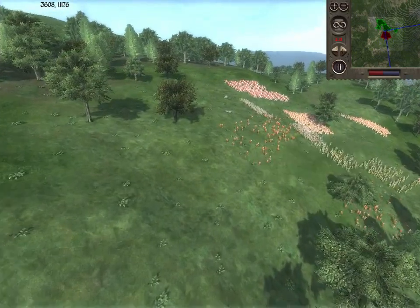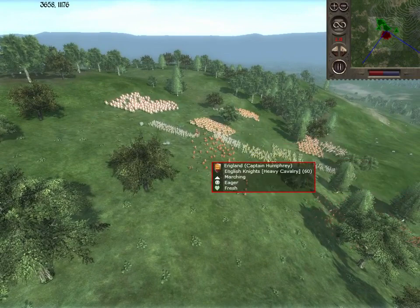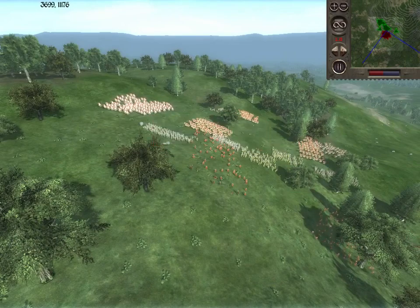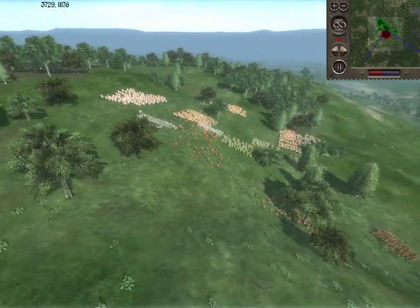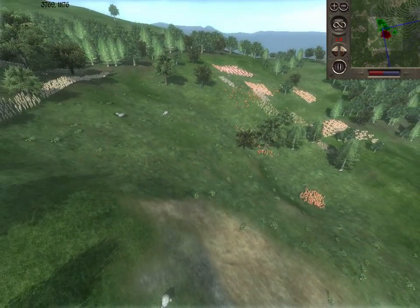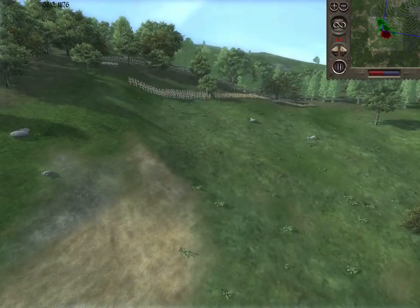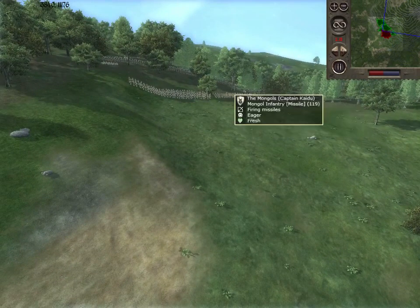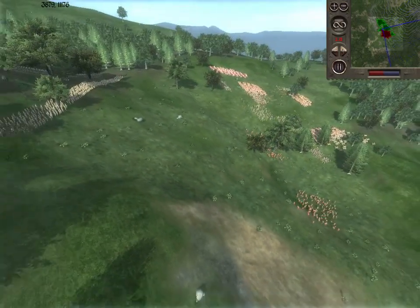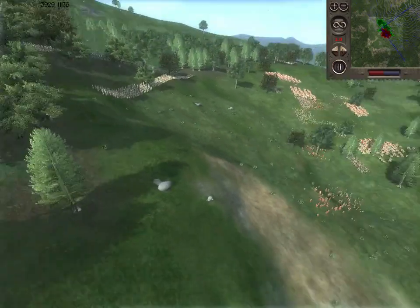The British up against them have these retinue longbowmen, some armored swordsmen, heavy billmen, English knights, English Knights Templar, and general's bodyguards. It looks like they're going to try to take this. They've got some guys over here who are going to try to go up this hill — or maybe just hold. They'll probably go after this line. You've got the spearmen at the front and some Mongol infantry behind, so they're going to try to hold this hill down here on the bottom while the rocket artillery bombards them from up above.